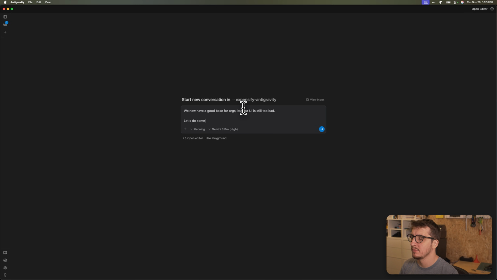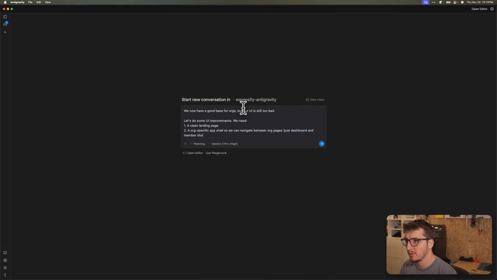Let's do some UI improvements. We need a clean landing page, an org specific app shell so we can navigate between org pages, just dashboard and members for now.